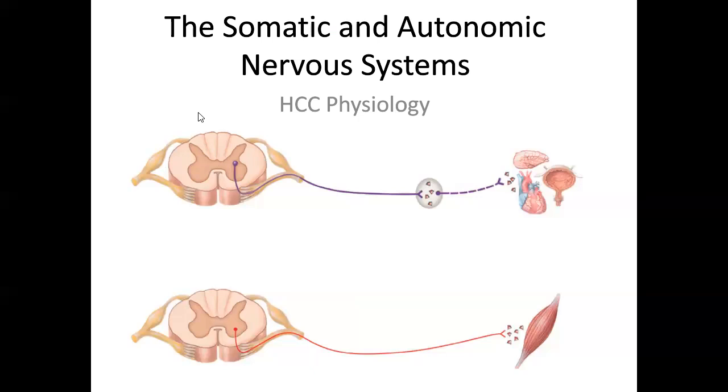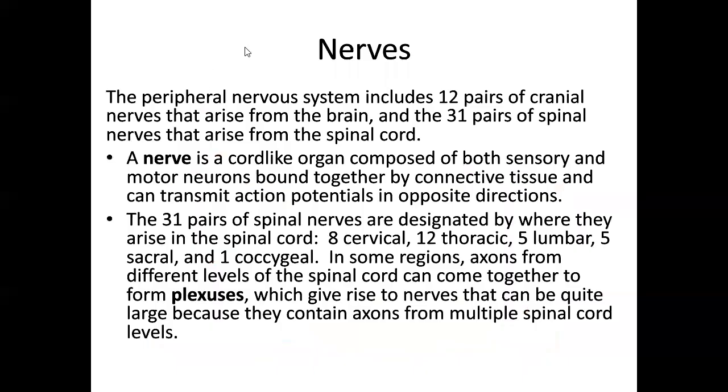Okay, before we get into specifics about that, I want to just kind of give some anatomy-based stuff so we can kind of understand structure. That way we can then kind of get into more of the functional stuff. Okay. So we'll start by just kind of learning about nerves, which are a big part of our peripheral nervous system.